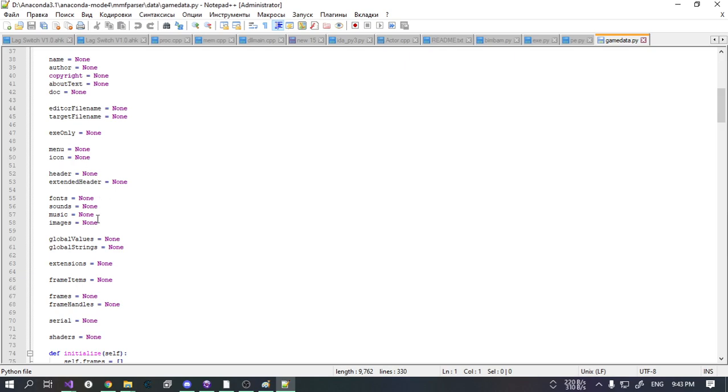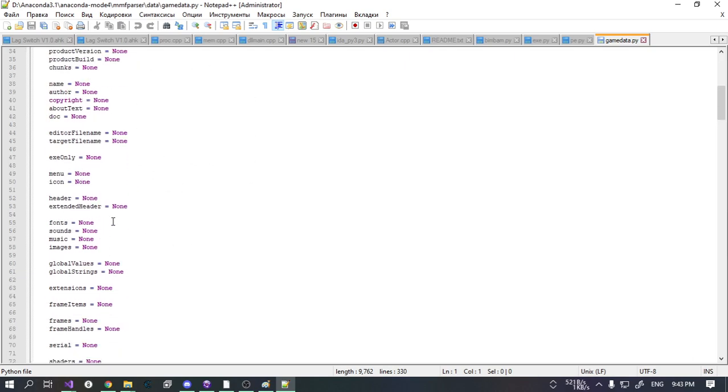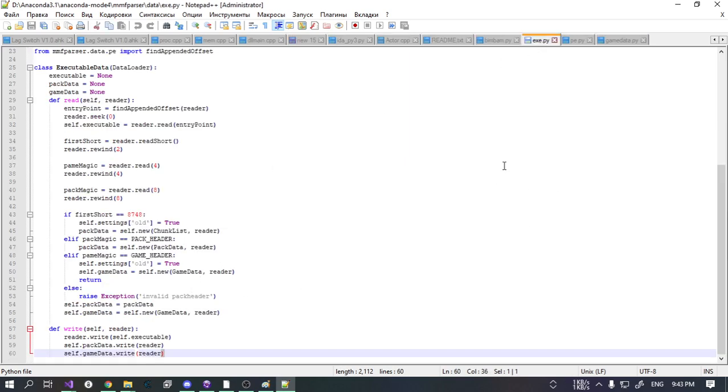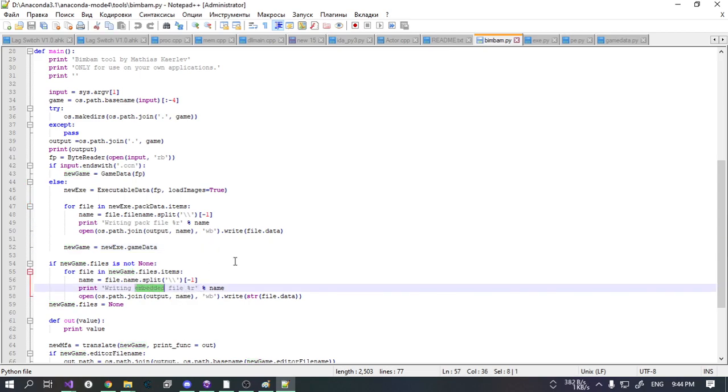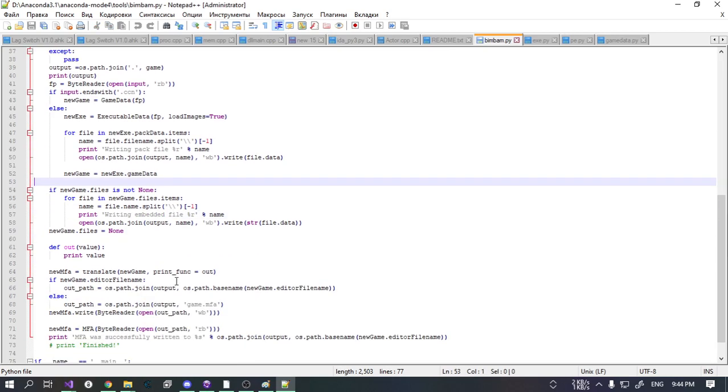These are external files that are, as I said before, used in 1.5 games. Or maybe it's actually a 2.0 game, also Multimedia Fusion 2. Maybe they also use it here. We are also dumping the embedded files, and then we do a translate.